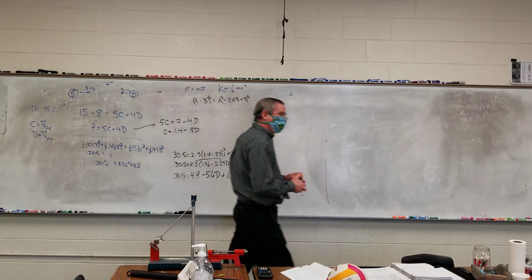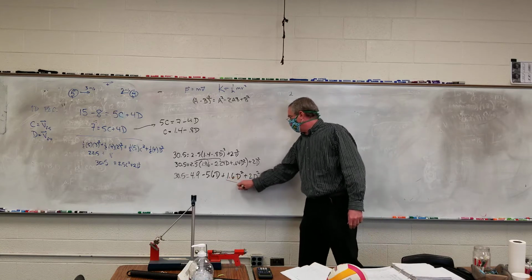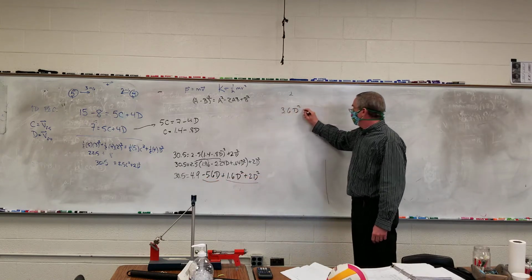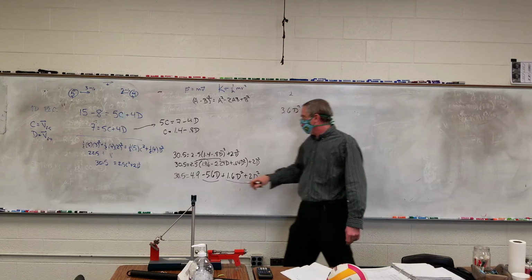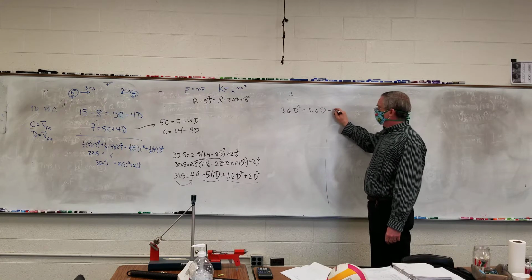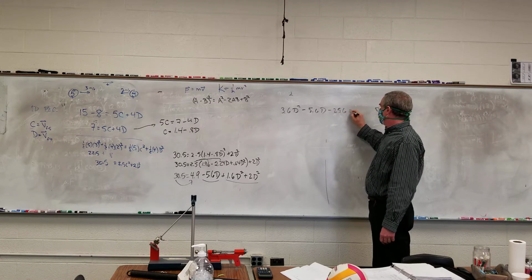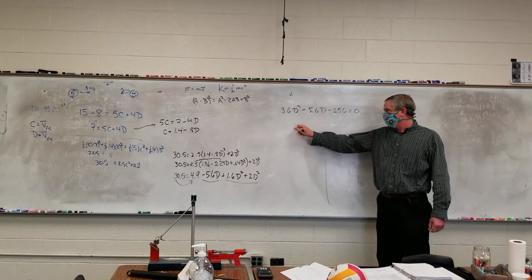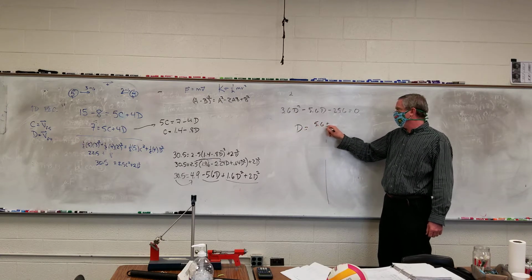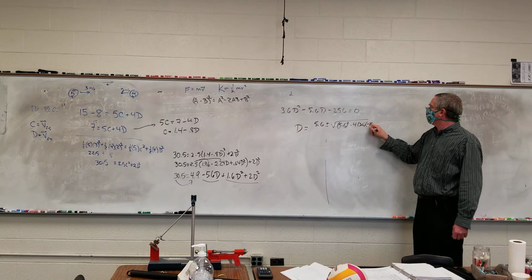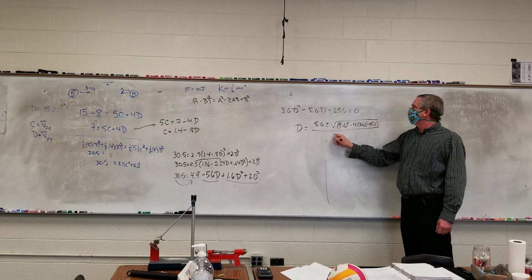And so let's combine like terms, get this thing set equal to 0. So I got my d squared terms right here. So 3.6 d squared. Then I have only one d term here, minus 5.6 d. And then subtract this from both sides, minus 20, 25.6. Equals 0. We have it in classic ax squared plus bx plus c form, and so that equals 5.6 plus or minus the square root of 5.6 squared minus 4 times 3.6 times negative 25.6 over 2 times 3.6.